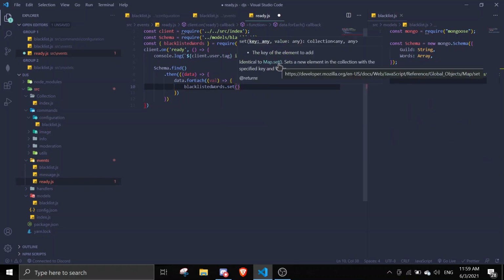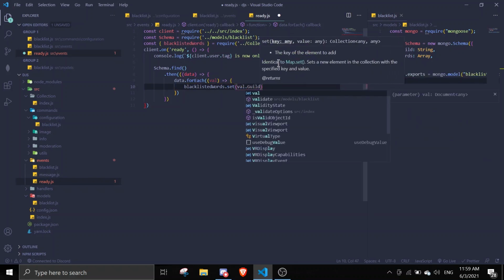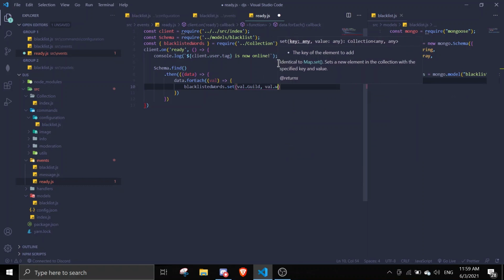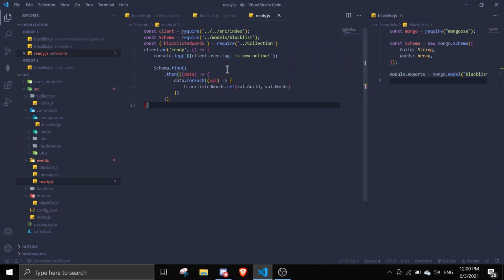We're gonna set val.guild, and then comma val.words. Okay, so yeah, this should work. If I save this, there's an error.